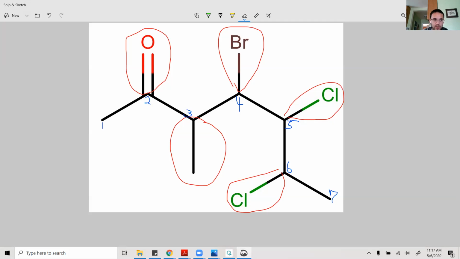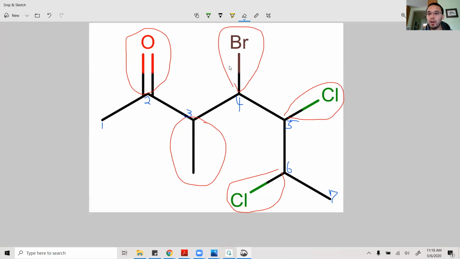So either everyone really knows this or no one really does, and that's making me worried. So it should be our bromine. Our bromine is going to come first. And what number is our bromine? It's number 4, right? So we should have it start with 4-bromo because we're starting with the bromine. And then after bromine, who comes next? So the chlorine's coming next.